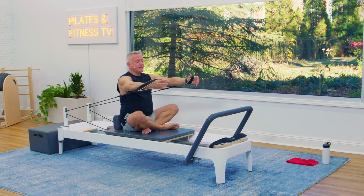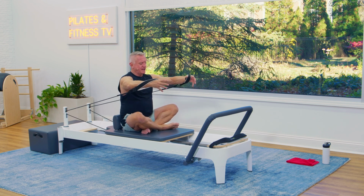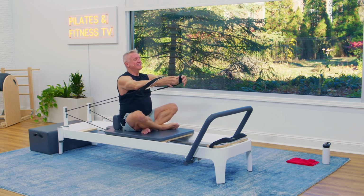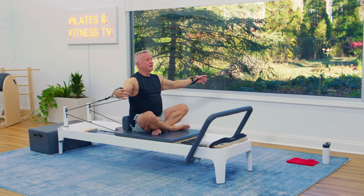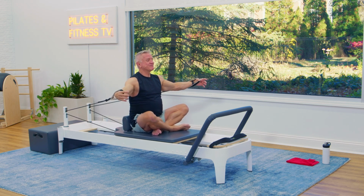Then just rotate the arms so that your palms are facing each other. Your arms are a little round. Think of hugging a big tree. That's the name of the exercise. Open, breathe in, and exhale, hug a tree. Breathe in as they open. Exhale as you come around. Try sitting tall, not wobbling the torso forward and back, keeping it stable.